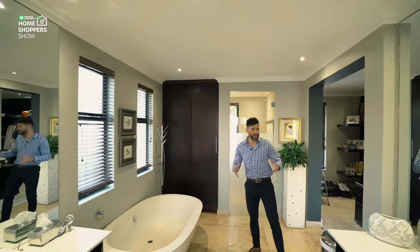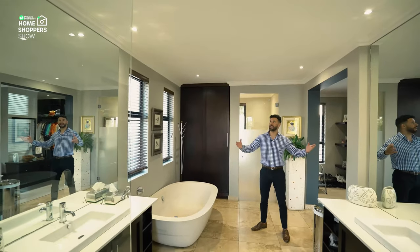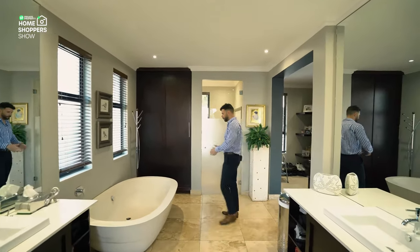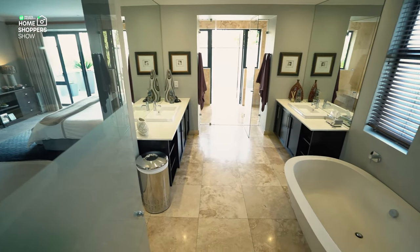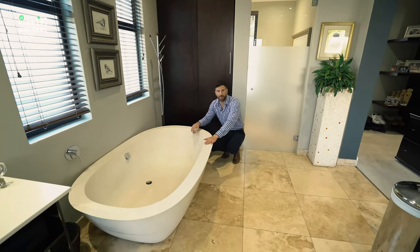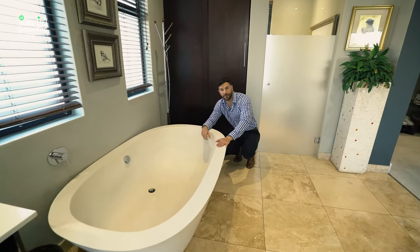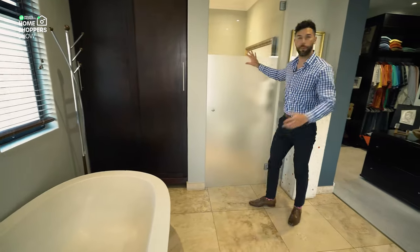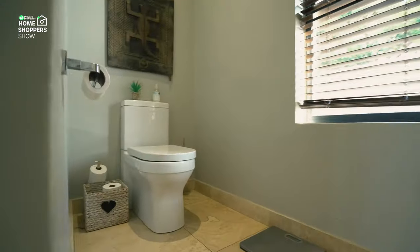There's a couple of really cool features we're going to talk about here. Double vanities, one on the left and on the right, with mirrors going almost wall to wall. We've got this incredible self-standing floating bathtub, reminiscent of a pebble, but again, it does keep those same design elements of it, looking rustic, looking homegrown, and it does fit with the rest of the house. Stunning lighting above, and then for privacy purposes, beyond this door you find your toilet as well as a bidet.